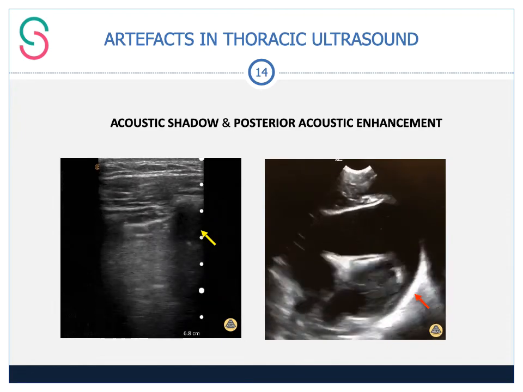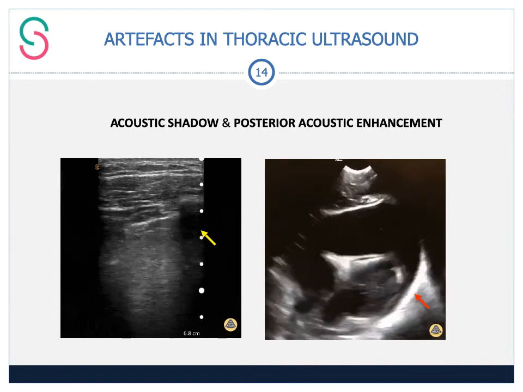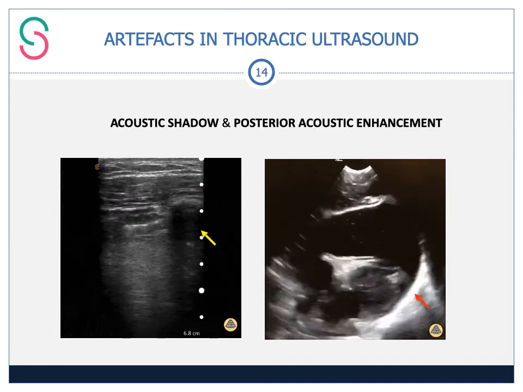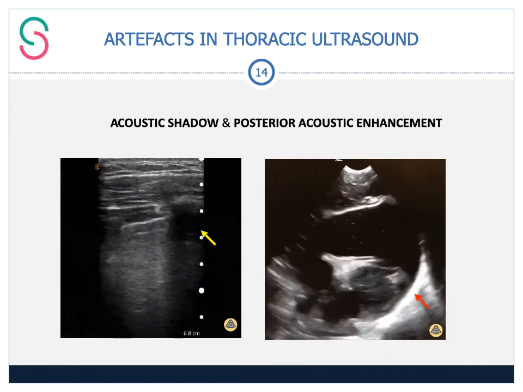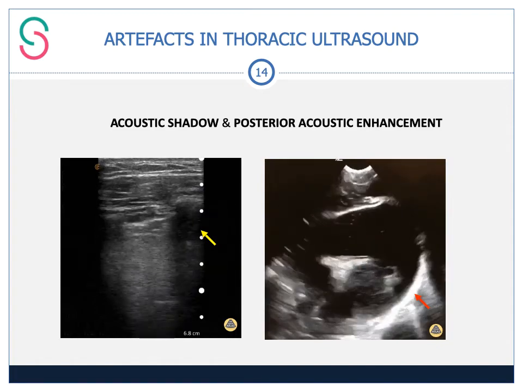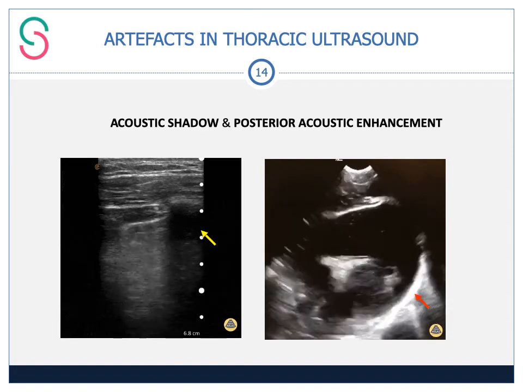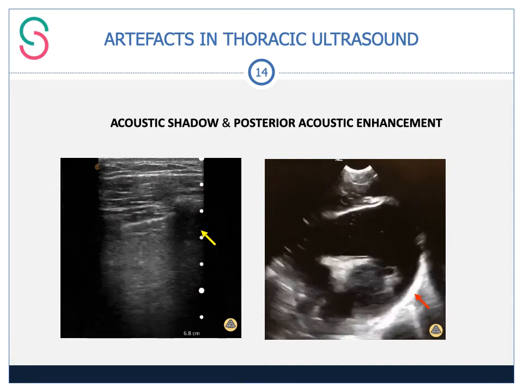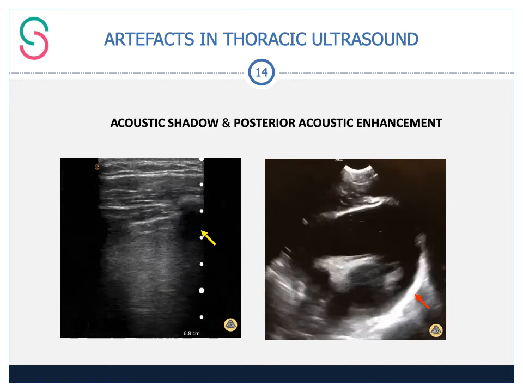The opposite of this is what we call acoustic shadowing, where sound waves hit a structure that's a very good attenuator. Maybe it absorbs the sound waves efficiently, and as a result, distal to that structure you get a hypoechoic or dark region, sometimes with surface increased reflection. So, for example, the image on the left shows a so-called rib shadow, which is a very common feature in lung ultrasound and a useful feature. Incidentally, to the left of the rib is lung with a very hyperechoic pleural line.